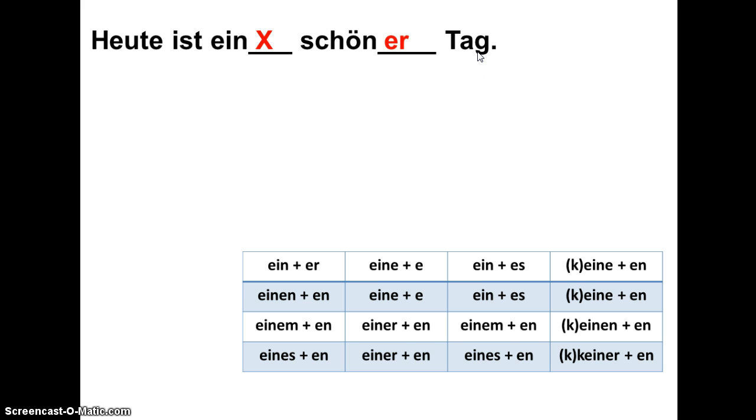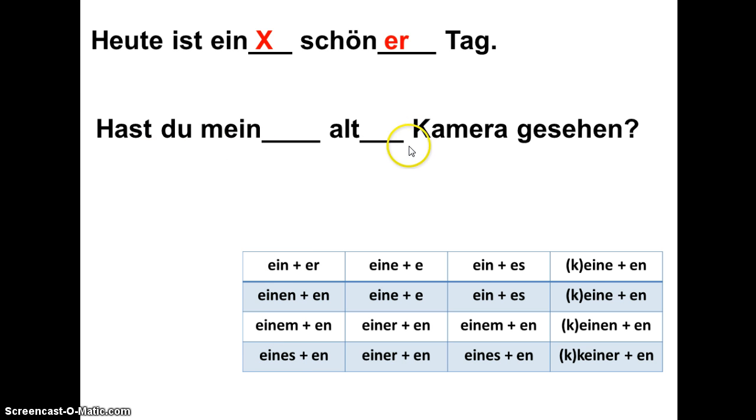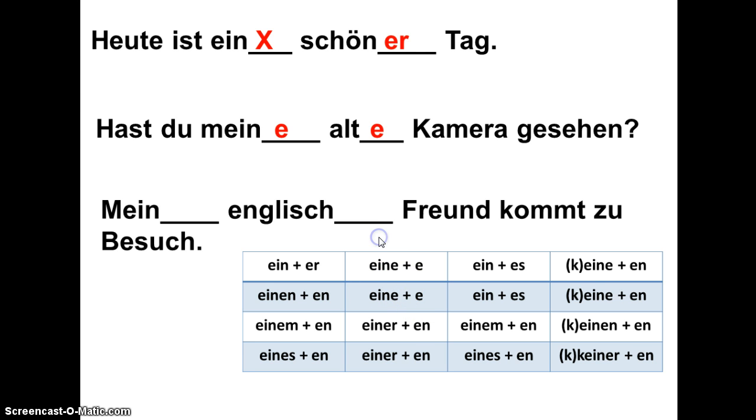Ein schöner Tag. The mistakes that I see most students making is that they want to put the er on ein. Einer schönen Tag. That doesn't work. There is no word einer that is masculine. Take a look down here. No einer for masculine words. It doesn't work. In this example, we have that the word Kamera. The du is the subject. Kamera is feminine. So I'm jumping down to this block. I say the ein word gets an e. The adjective gets an e. That's inside Oklahoma. Meine alte Kamera.